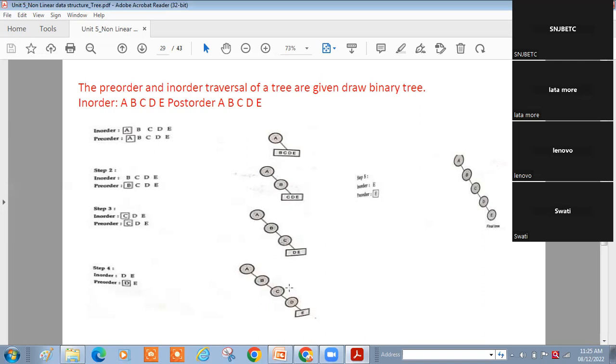So instead of starting with A, B, C, D, if I started from B, so if B is there and after B if A comes, then what I have to do? Yes, just I have to draw it on the left hand side. Very good. So this is nothing but the representation. So this I have done for ABCD.